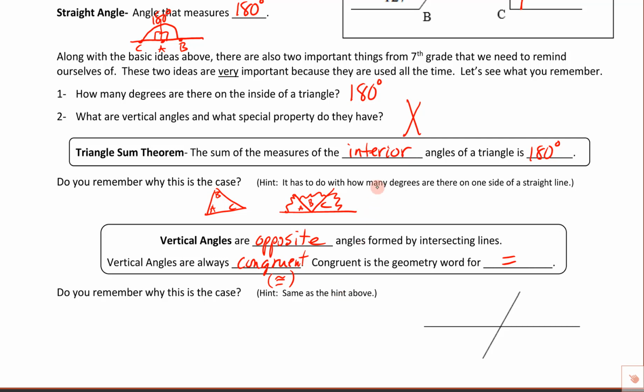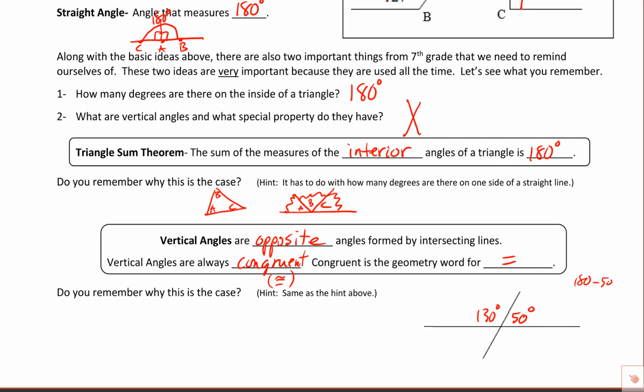So let me give a numeric argument for this one right here. Let's say that this right here is 50 degrees. If that's 50 degrees and I were to cover up the bottom half of this line, there's 180 degrees on this side of the straight line. So if there's 180 degrees on the top side of the straight line, this has to make up the difference. So I'm going to do 180 minus 50. We end up with 130. So there's 130 degrees over there. So this is 50. That's got to be 130 because this is a straight line.